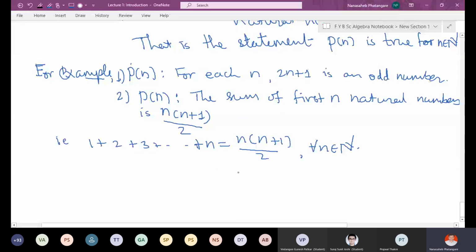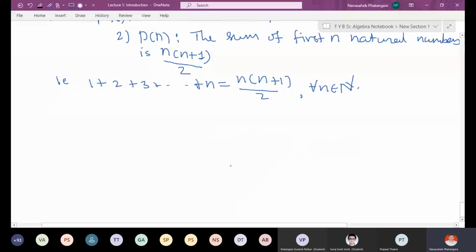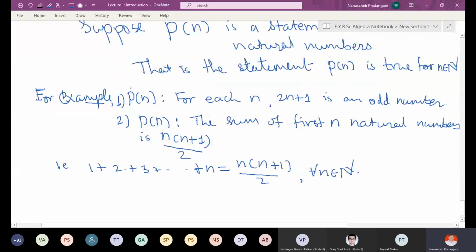You take any number of first natural numbers at a time, finitely many at a time, not infinitely many. Because if you take all the natural numbers at a time, or even natural numbers at a time, that is not defined, or that is infinite. You will learn that when you study sequences and series of numbers. Anyway, these are such kinds of statements Pn, statements about natural numbers. This is just an example. We are talking about, suppose Pn is a statement about natural numbers.